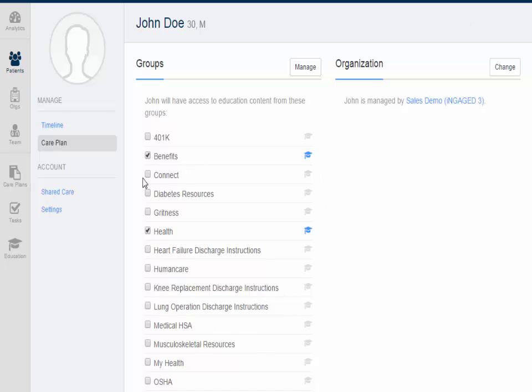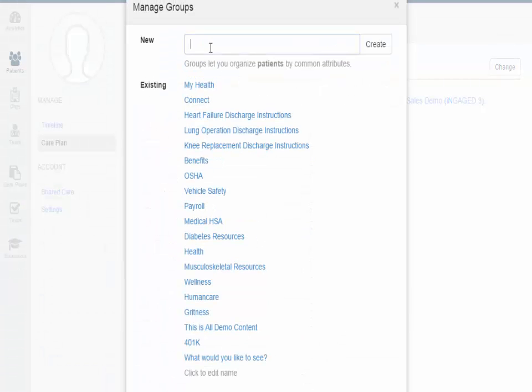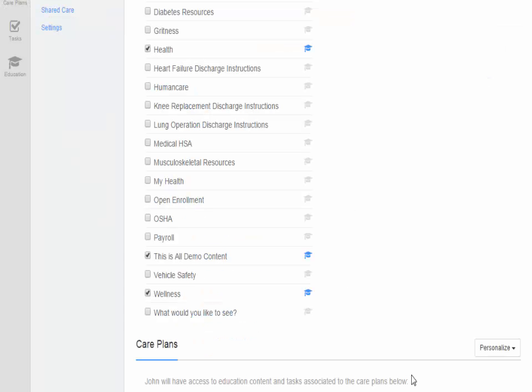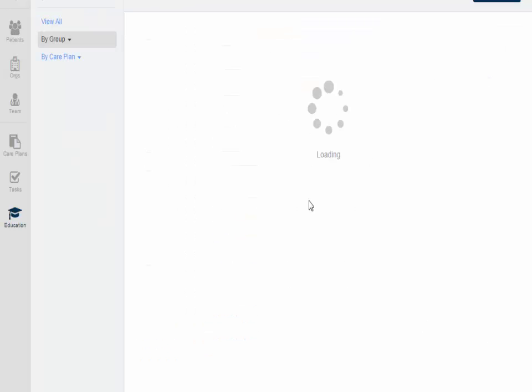On here, you'll see some demo categories that we went and created, stuff like 401k, benefits, really anything you can think of. You can simply go up here and type in whatever that category is. So for example, let's say it's open enrollment season and you want a tab that's just about open enrollment. We simply type that in there, create it, and then we can go back and fill it with content that we create.